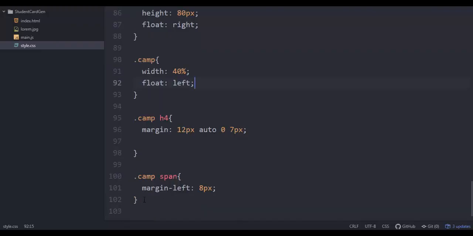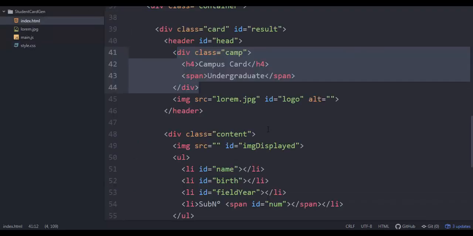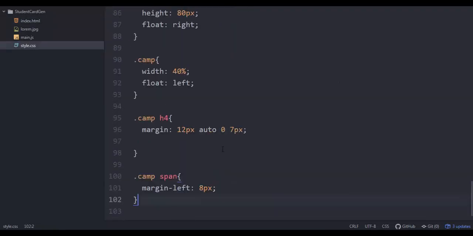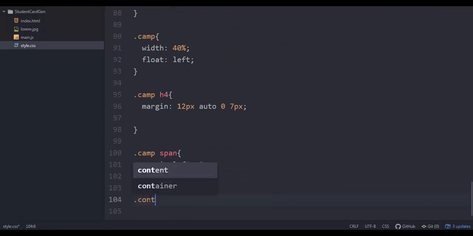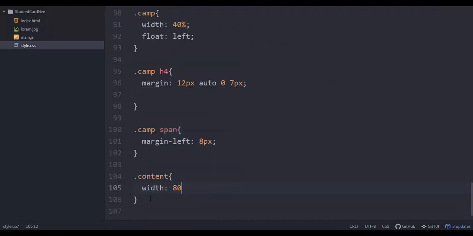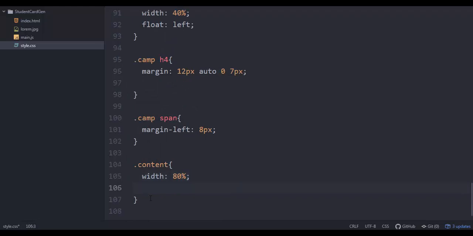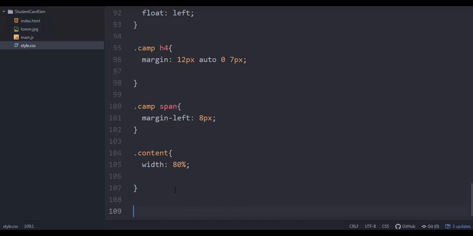Okay, now we're gonna need to style the next thing, which is the content. So I'm gonna say content. It will take a width of 80% of the whole card, and we're gonna need to tweak the student image.